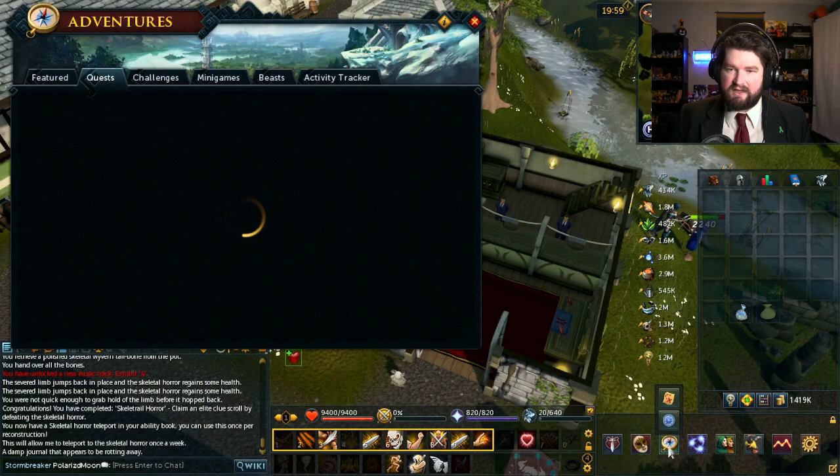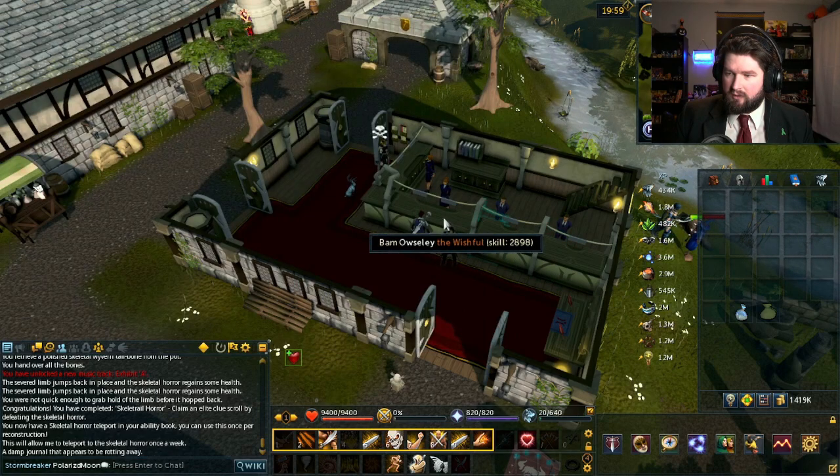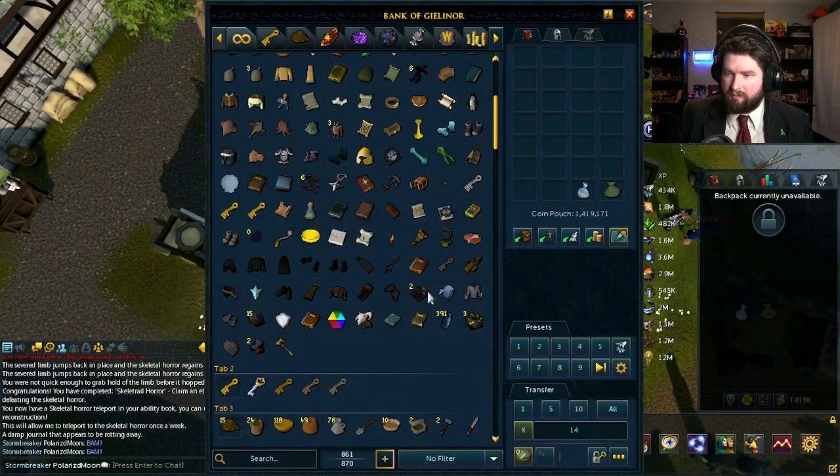So, what is next? Contact is next. That's right. Contact. Talk to the High Priest of Ichthlorain in the South Temple of Sophanem. And required light source. That is not what I meant to do. I did not want to bank them.